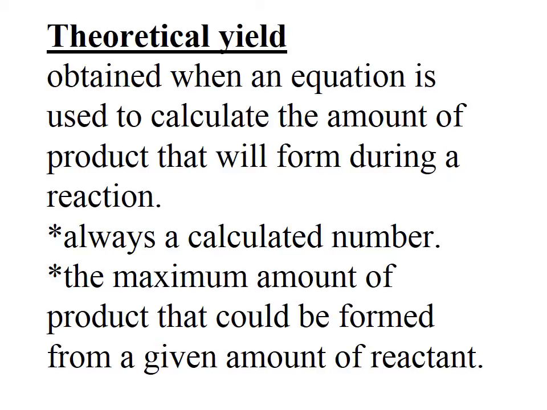So what is the theoretical yield? It is a calculated number obtained from a balanced chemical reaction. It is the maximum amount of product that can be produced from a given amount of reactants — just like when we talked about limiting reactants. You're given the masses or the moles of two reactants and you want to determine how much product you can get. The limiting amount, the smallest amount produced by each reactant, that is our theoretical yield — how much of that product could be formed given that amount of reactants. It's always going to be a calculated number and we use our stoichiometric ratio to determine that.